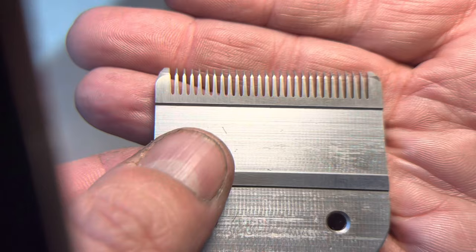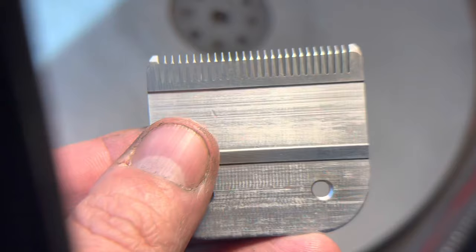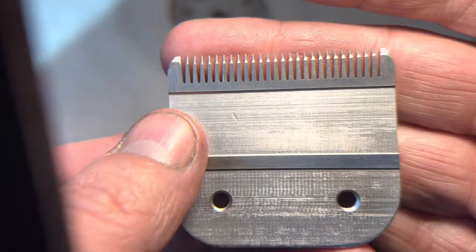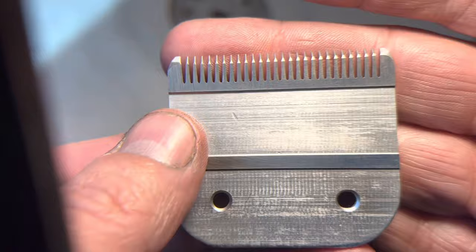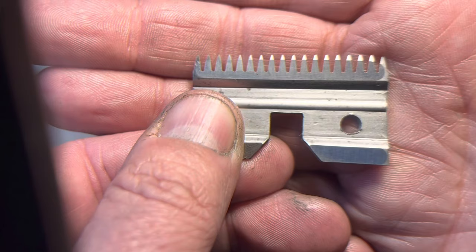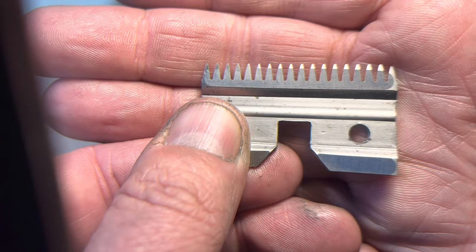I just want to kind of show you what I'm running up against. Give me just a second — I'm going to pull a blade out here and show you. So the main issue I'm running into is you can actually see how the inside surface, when it was cut originally, was severely overrounded around the tips. This cutter literally was almost an oval in the middle when I checked the previous grind pattern. You can actually see that oval on the cutter side of the blade that has to be overcome, which isn't a big deal — you can sharpen this out. Fortunately there is enough life on this blade to make this work, with a little bit more life left after the fact.